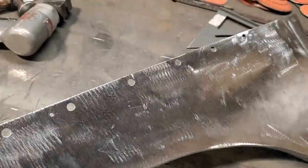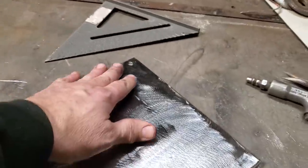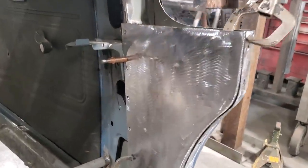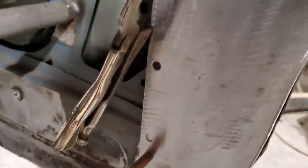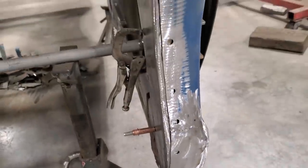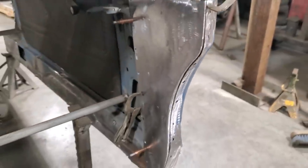I went ahead and plugged some holes in it so it can be spot welded on the inside. Let's test fit this now. There it is, fit in place. You see where it will be spot welded on down through here. On the existing panel, I got to work that a bit more, down across the rocker, and then it'll be spot welded up across the front here. So, I'm happy with that.